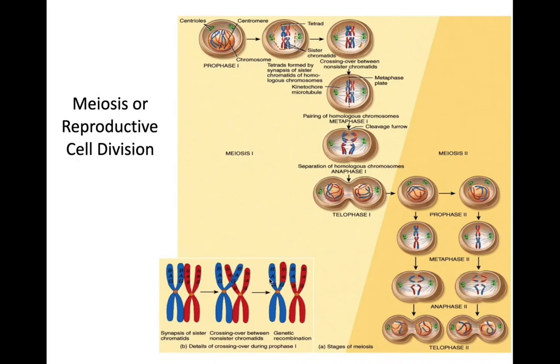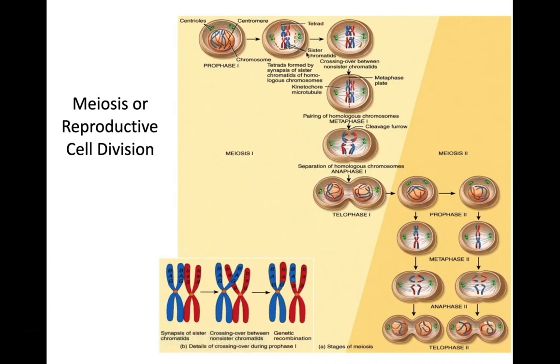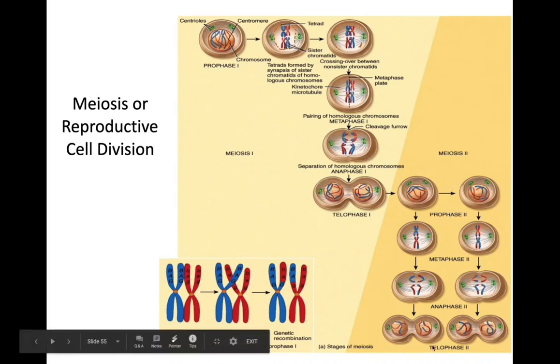So for meiosis, we can divide it into two main phases, Meiosis I and Meiosis II. In Meiosis I, you're going to have Prophase I, Metaphase I, Anaphase I, and Telophase I that is going to look very similar to mitosis. And then with Meiosis II, you have Prophase II, Metaphase II, Anaphase II, Telophase II. In this first one, you're going to copy the genetic material. In the second one, you do not copy it. Therefore, you end up with 4 cells that are haploid.